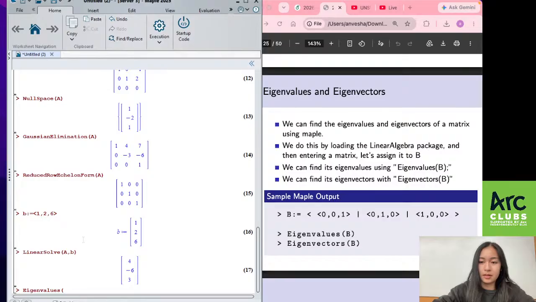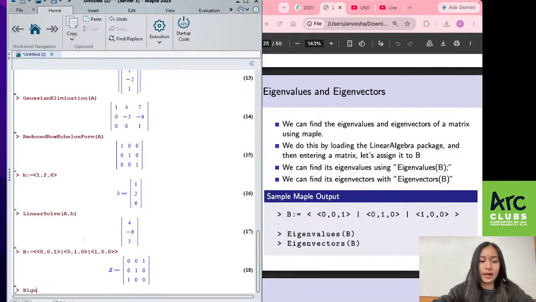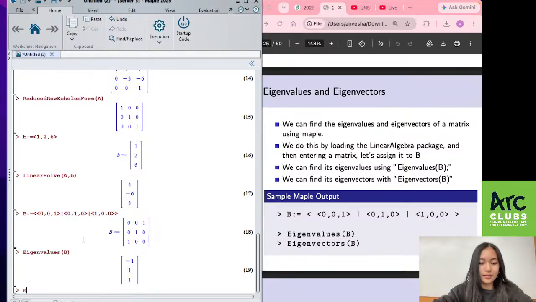Let's start another matrix of 0, 0, 1, 0, 1, 0, and 1, 0, 0. And we can find the eigenvalues of this as well as the eigenvectors through the Eigenvalues function. So there we go, as well as Eigenvectors.